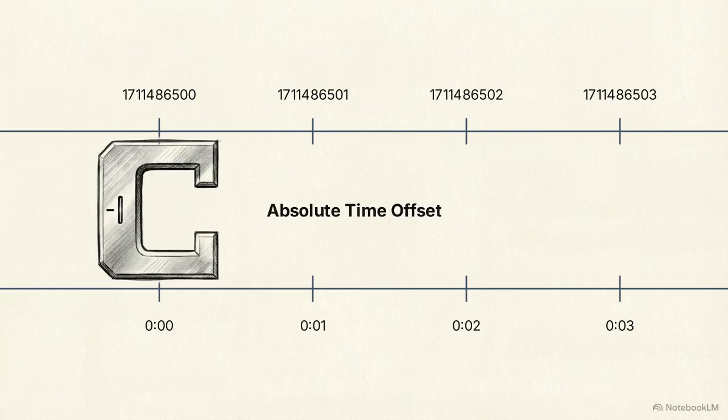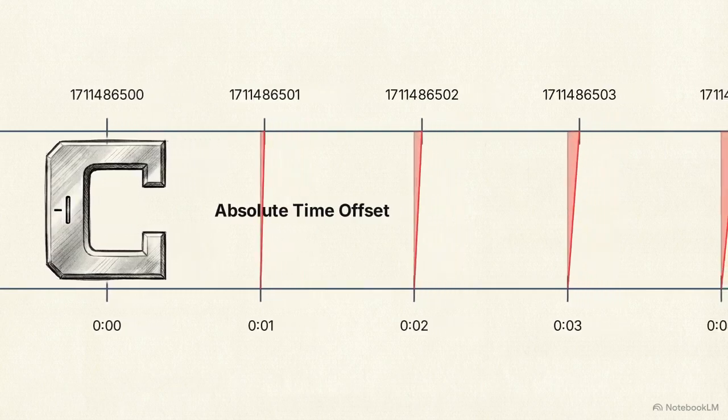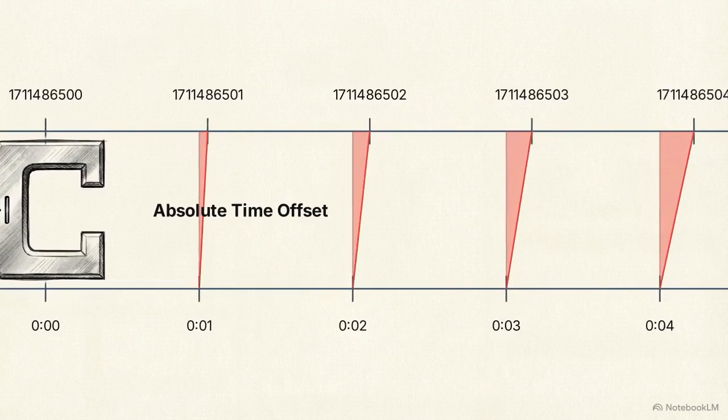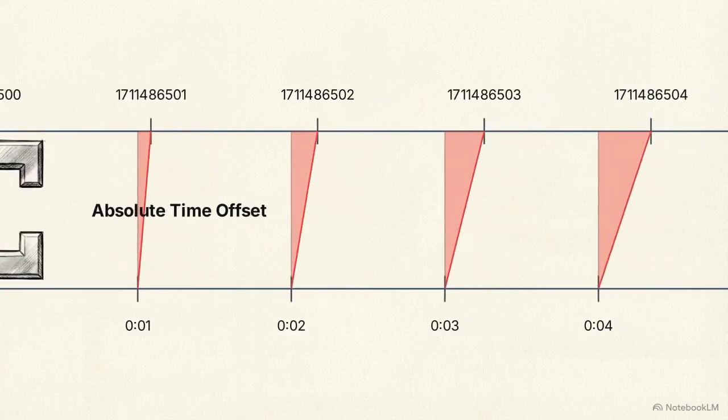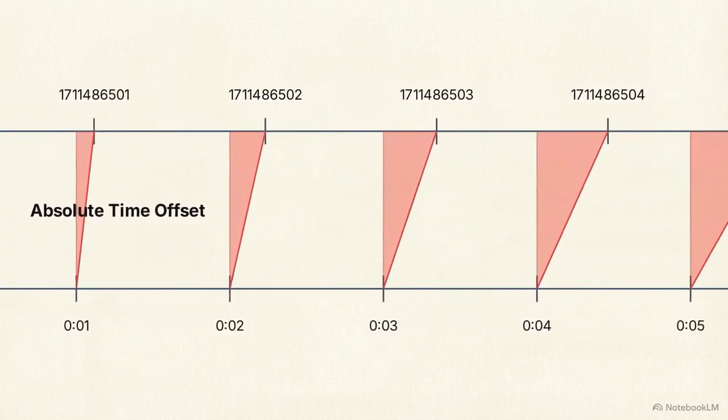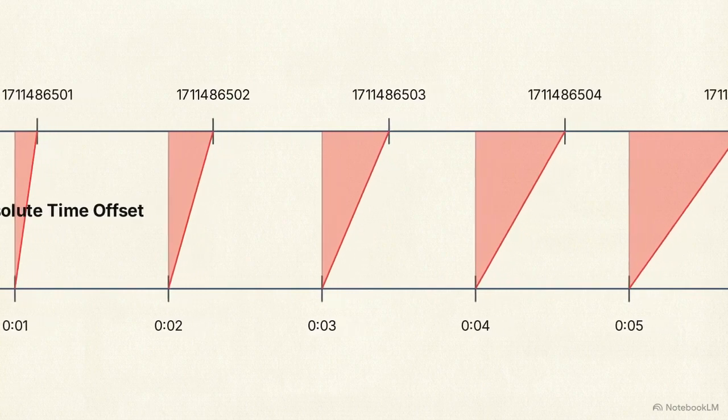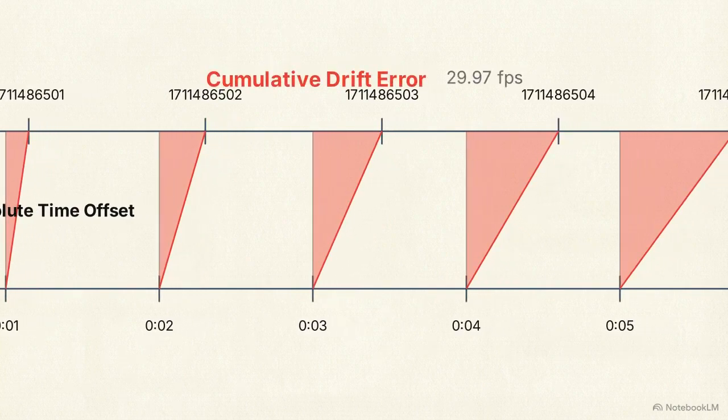To sync them, you calculate the absolute time offset. Watch as the vertical bracket locks the very first UTC timestamp on the top axis perfectly with the 0-second mark on the bottom axis, tethering the real-world start time to the video start time. You must avoid using standard seconds for your alignment calculations. As the two axes play forward here, notice how the top axis slowly drifts out of alignment with the bottom, creating a growing red gap.